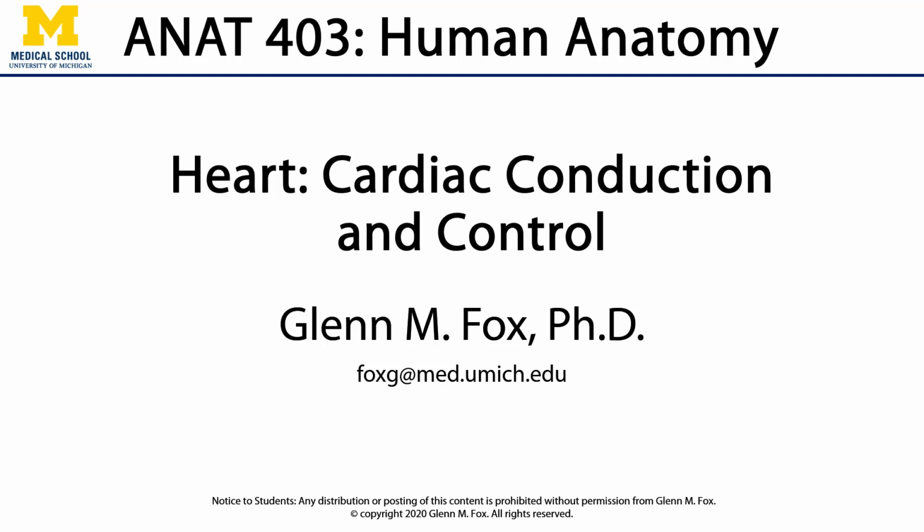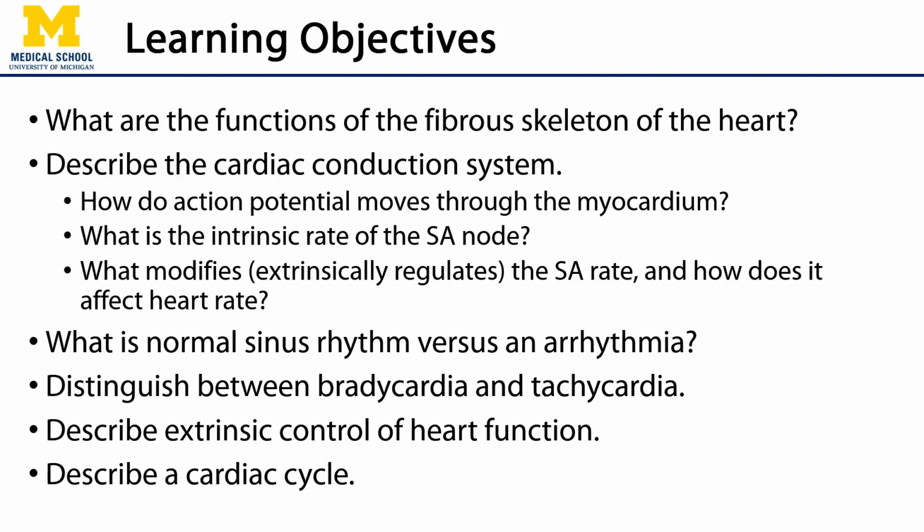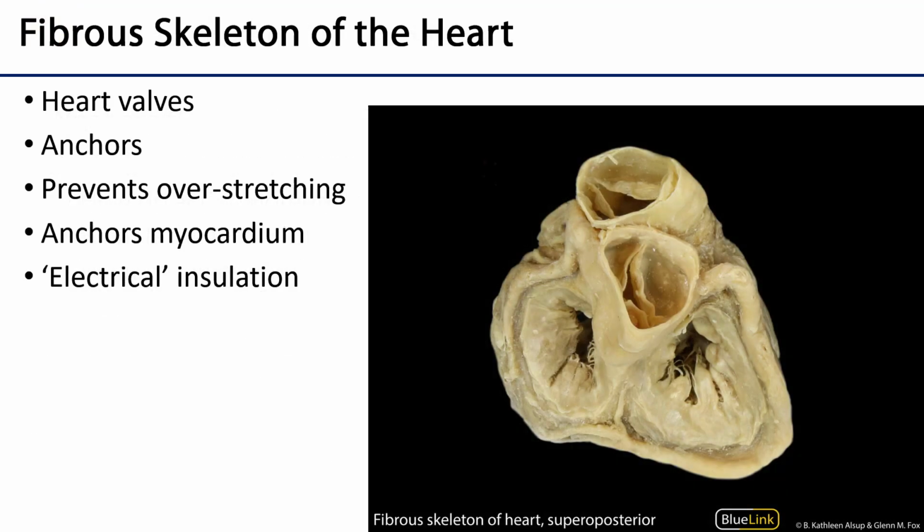Hi, let's talk about cardiac conduction and control. In this video, we'll discuss the fibroskeleton of the heart. We'll also discuss cardiac conduction, how action potentials move through the myocardium, the intrinsic rates of various nodes, and what modifies these rates extrinsically. We'll also discuss normal sinus rhythm versus arrhythmias and distinguish between bradycardia and tachycardia. We'll finally discuss extrinsic control of heart function and the cardiac cycle.